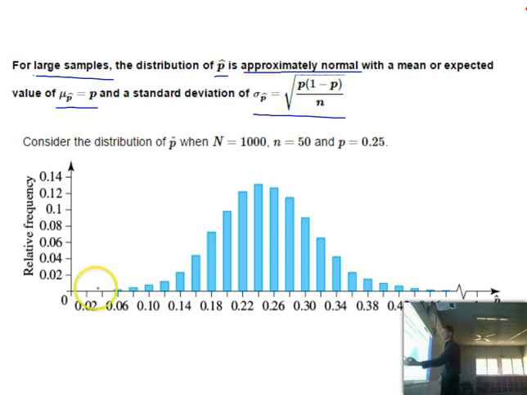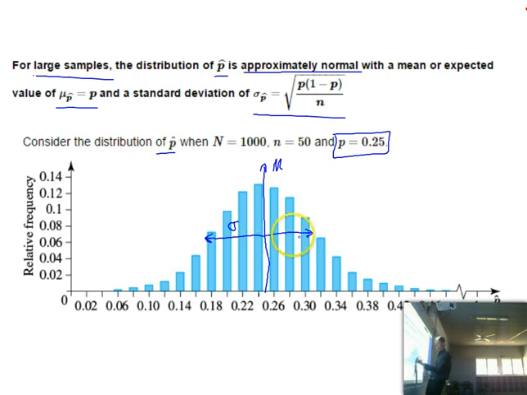So here's an example of a normally distributed sample proportion p hat. This sample size is about 50 for a population of about 1,000. And there's our population proportion, the expected amount, which appears right at the mean. About here is our mean, right in the center. And our standard deviation is approximately that width either side. So all the ideas we know about the normal distribution we can now apply to our distribution of p hat.